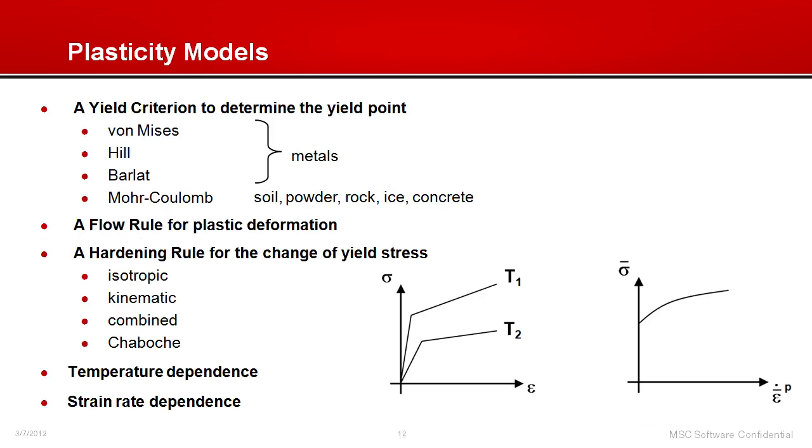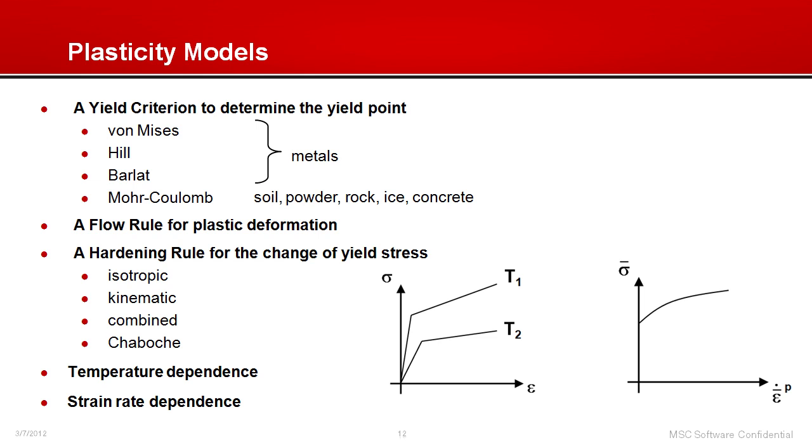When talking about the plasticity model, three important things come to our mind. The first one is the yield criteria. We talked about the stress strain curve that we obtained from the uniaxial tensile test, but in reality, structures undergo multi-axial loading, and we have to come up with an equivalent stress from the multi-axial loading and compare it with the yield strength of the material to define the onset of plastic deformation in the material. There are several yield criteria or yield conditions available, including von Mises, Hill, Bartlett, Moore, Coulomb, and so forth. The one that we will be focusing on today, and the most commonly used yield criteria in the industry, is the von Mises criteria.